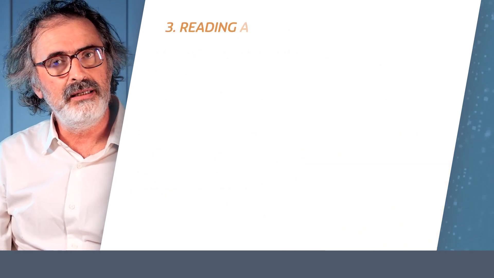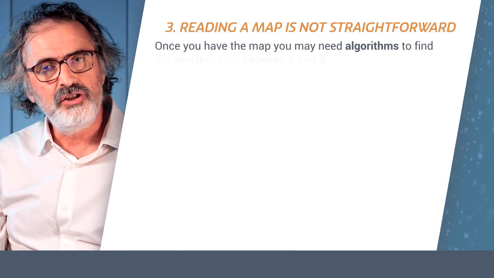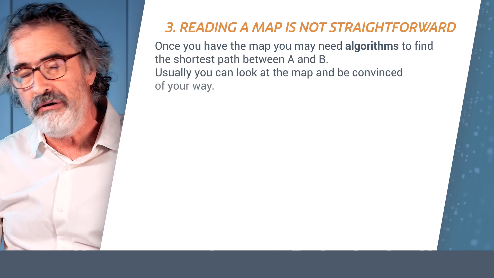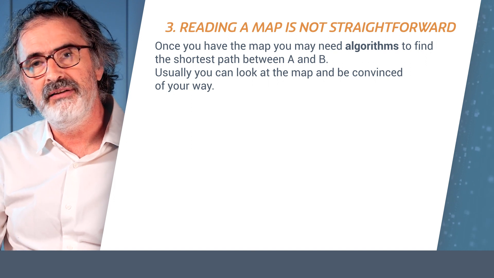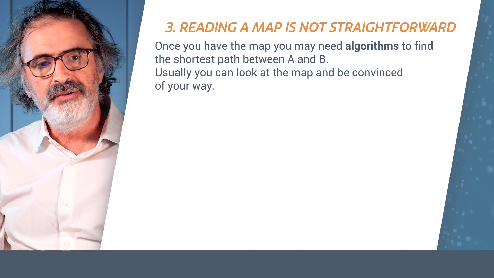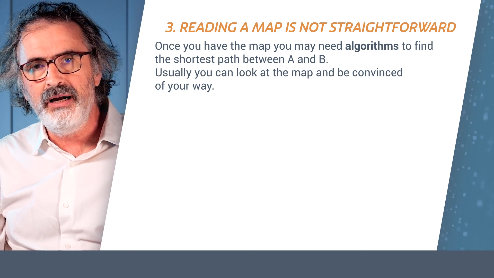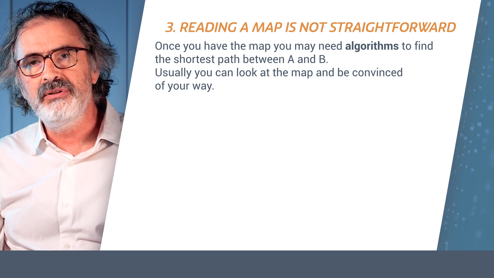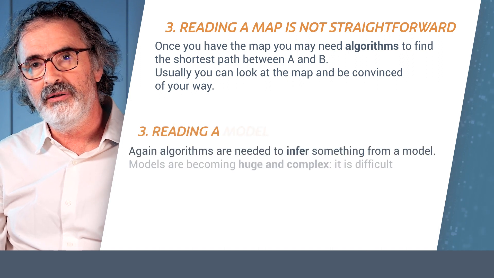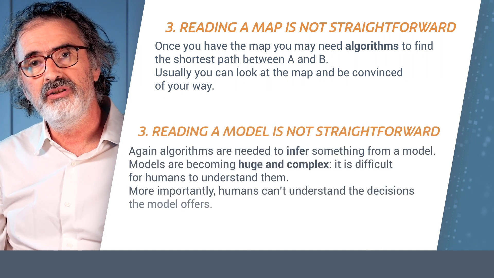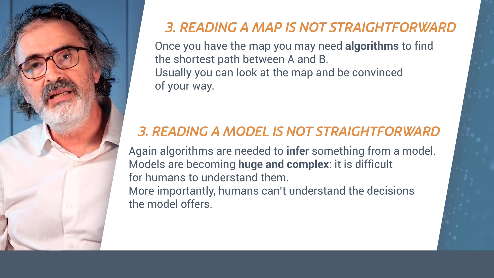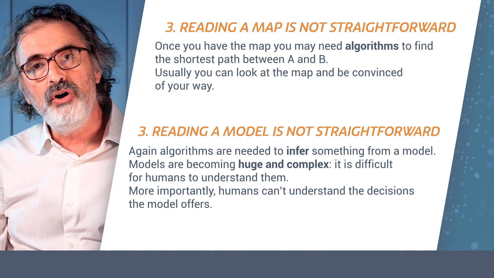The third thing is understanding that having a map isn't just the answer to everything. We also have to know how to read a map. We all know friends and colleagues and family who are not very good at reading maps, and others who are better at it. So you have to find ways — algorithms — to read a map. The same applies with the model: once you've got your model, you're going to have to ask questions to it.